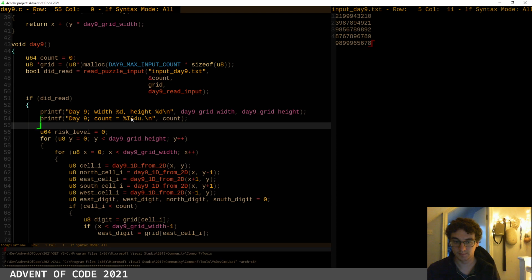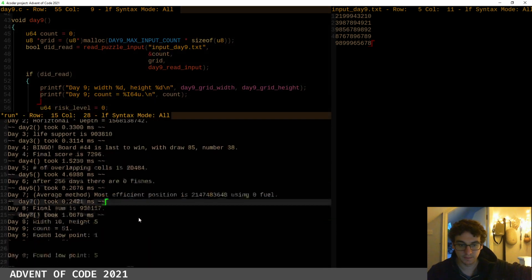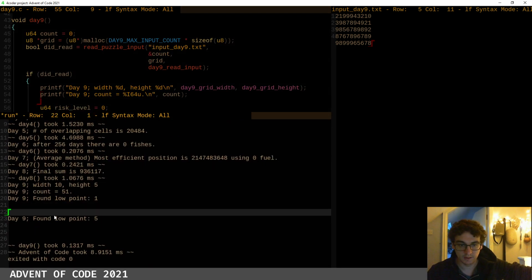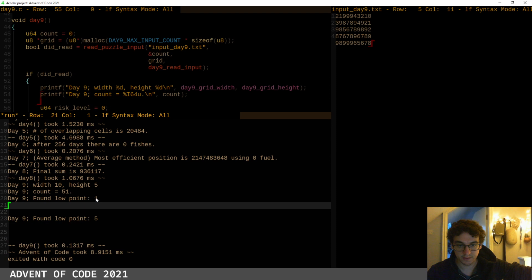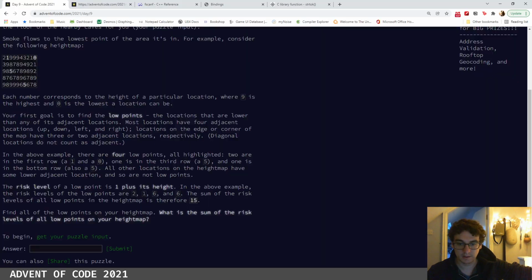Okay. That compiled. Let's run it. Found low point 1, found low point 5. Is that right? There are 4 low points, 2 in the first row, 1 in the 0, and then we've got 2 5s.